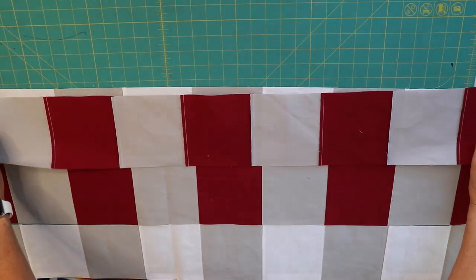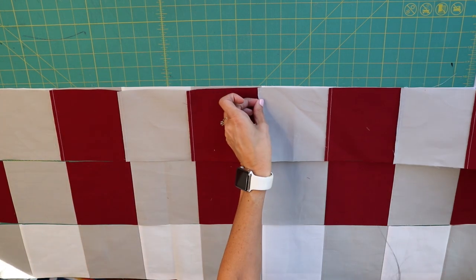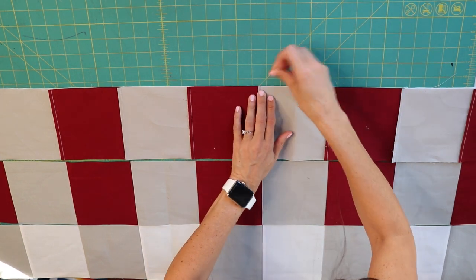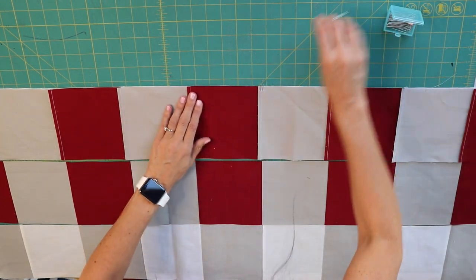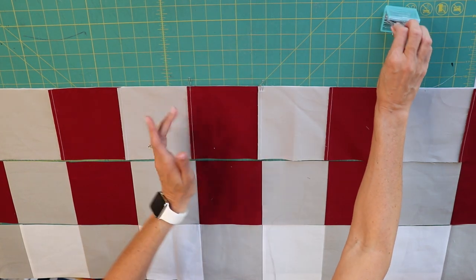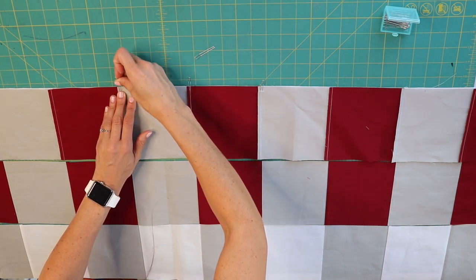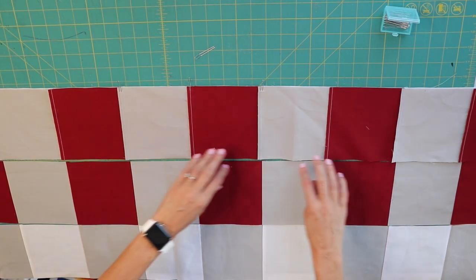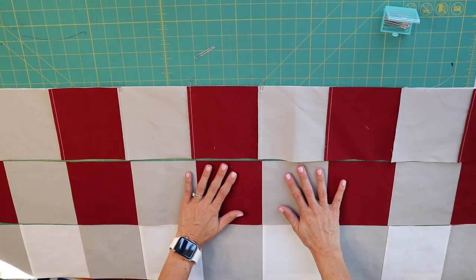When I pin using these clover pins, I like to start in the middle and line everything up: seams are nesting, fabric's lined up, pin. And I'm gonna go all the way down one side, pinning all the way, nesting my seams, making sure my fabric's lined up, then I'll come back and go the other way. Once that's all done, I'll be ready to head to the sewing machine, where I will sew a 1/4-inch seam all the way across. I'll then come back and add another row to what I already have, again sewing a 1/4-inch seam.